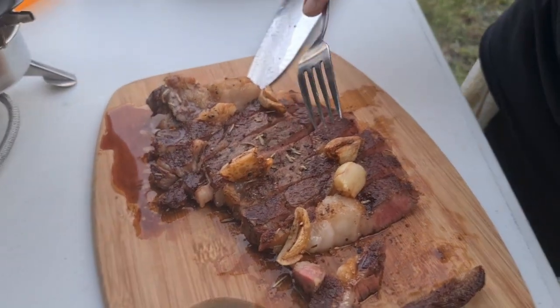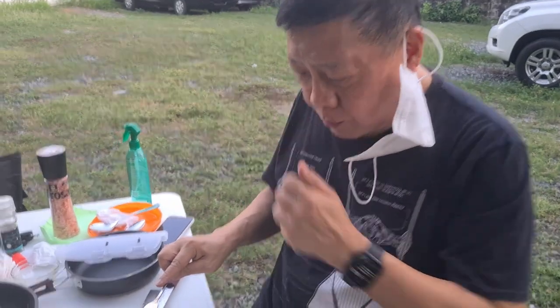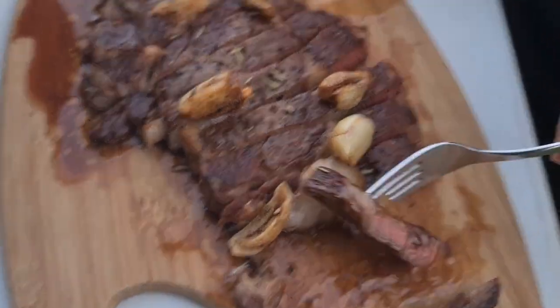Guys, meron pang steak na tira. Gusto niyo kumain? Oh. Sad to say, you're behind your screen so you can't have some. Joke. Bango ng taba. Yeah, ako paingi pa nga, paingi pa. Paano ba? Akin na tong nakahiwalay na piece. Oh, yung dulo. So guys, we are enjoying our steak.